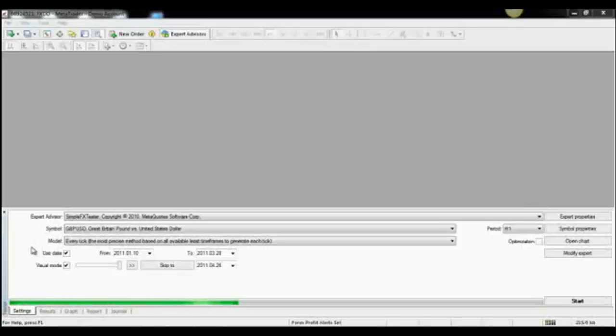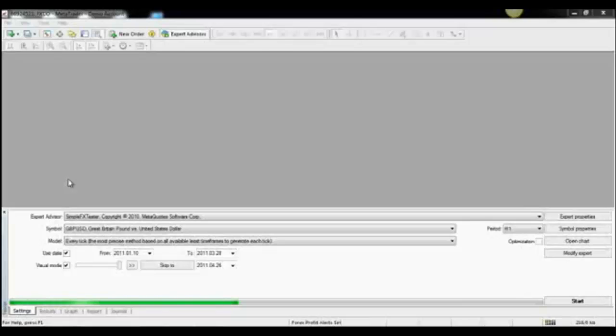Now, that's not saying that EAs or robots, or whatever you choose to call them, aren't profitable or don't work, because I've seen a lot of them that do. I've made a lot of them that do. But I think it's very important to have a grasp of the market that you're trading and not just trust some piece of software that somebody else has coded to trade your hard-earned money for you. You at least need to know a little bit about the markets, when to buy and sell, things of that sort.